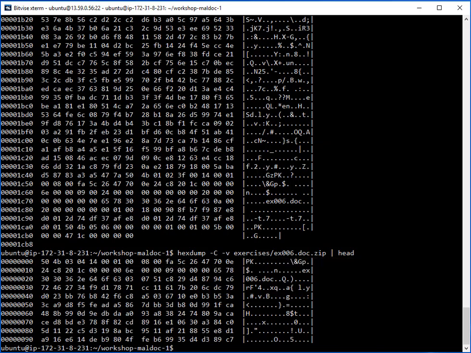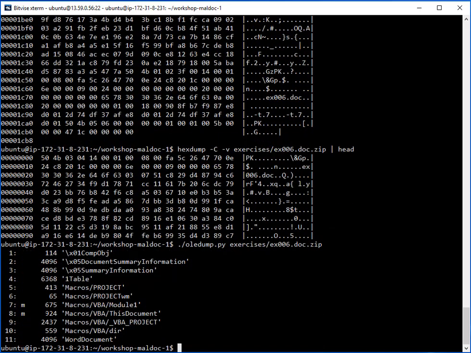So the next thing I'm going to do is run the OLE dump on the files here, and then we'll see this file that shows you have macro. If you want to see the content of it, we can easily use -s 7 for the stream. Remember the key important thing here: the names tell you that you have a macro, VBA module 1, then macro VBA this document.